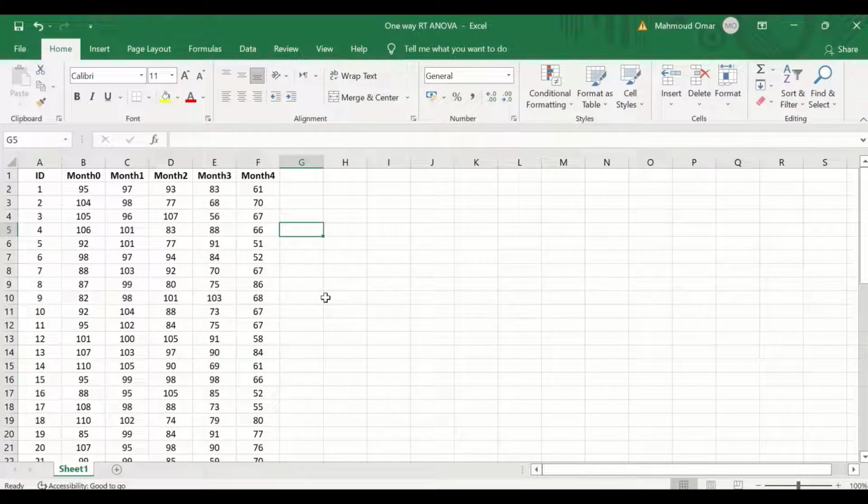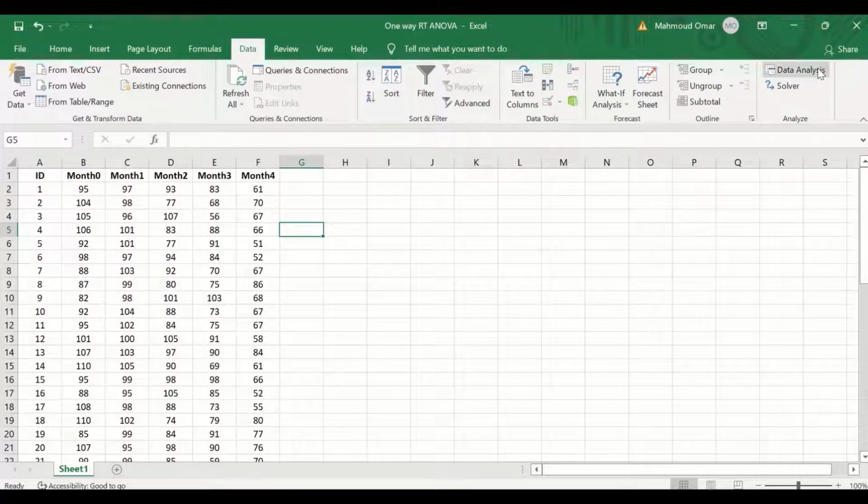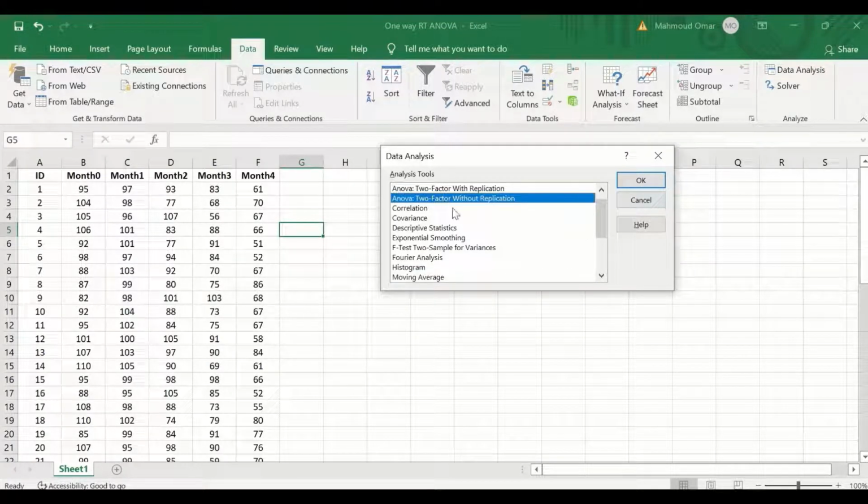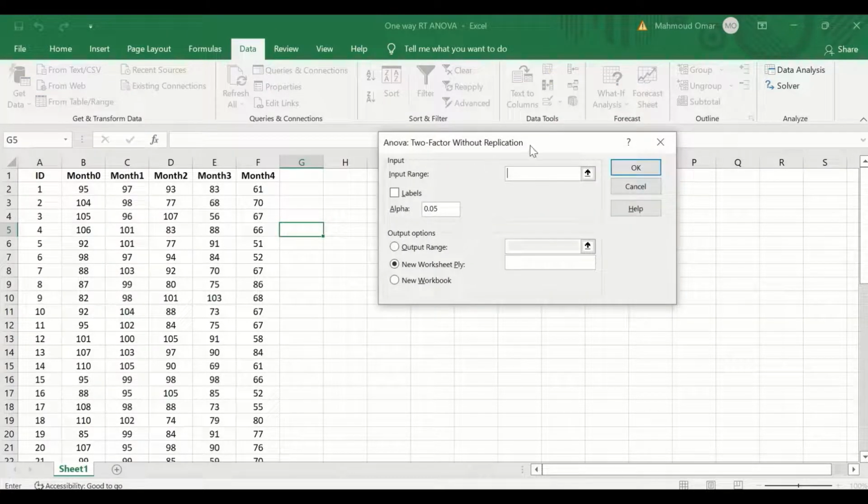To perform one-way repeated measure ANOVA, click on Data, select Data Analysis, and then select the ANOVA Two-Factor without replication. Click on OK.